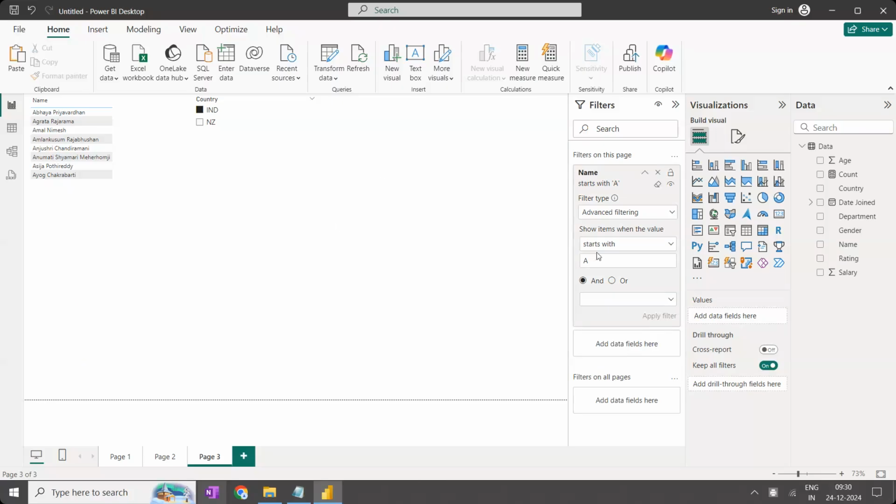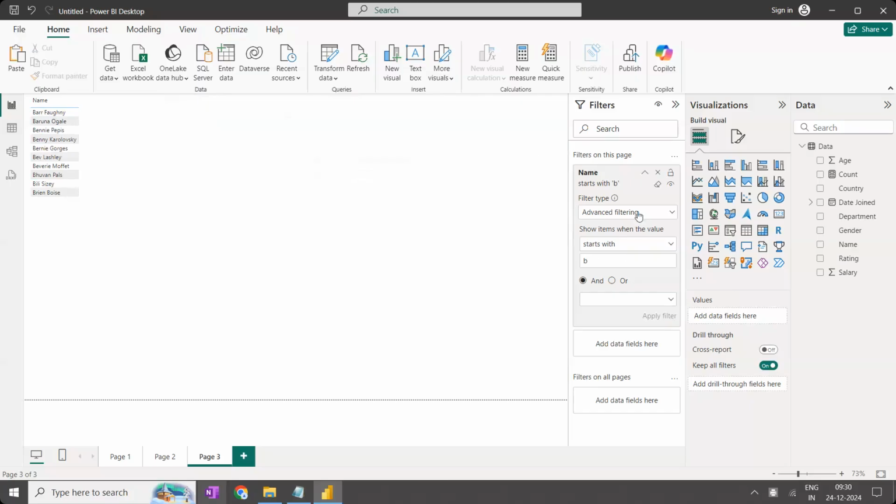B, start with B letter. Apply the filter. That too in India. For example, if overall you want India and everyone, then you are going to get like this. This is types of filtering.